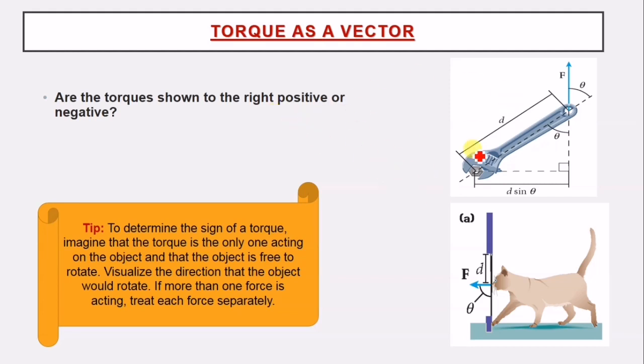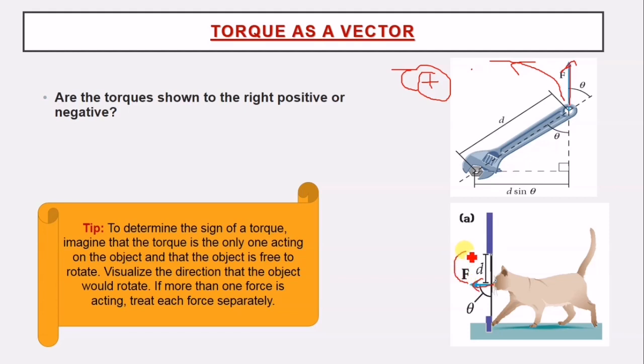So the last thing is this example about the sign of torque. Imagine you have this wrench and you are applying force upward. So tell me, how will this wrench rotate? What causes the wrench to rotate is the force applied by you. So it will rotate in this direction, right? So tell me, is this direction clockwise or anti-clockwise? I think it is anti-clockwise. So therefore, is the torque positive or negative? Positive.